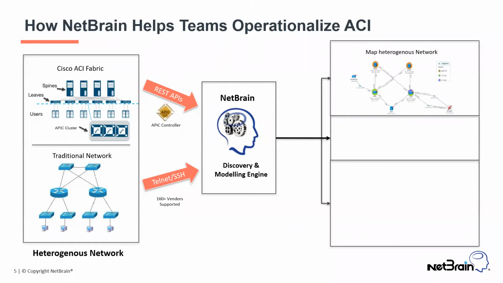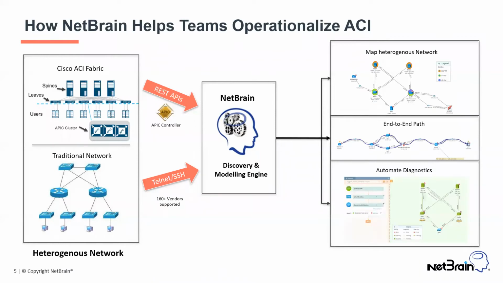We're going to be able to help you in the following ways. You can map a heterogeneous network. So you can take your fabric and add neighbors to the map until you reach your layer 3 deployment or the rest of your legacy network. You're going to be able to create an end-to-end path of a hybrid application, meaning you can trace where it goes through a spine and a leaf, what contracts it hits along the way, and then finally what happens once it reaches your layer 3 and your legacy devices. And then finally, you're going to be able to automate diagnostics on top of it, meaning you're going to have runbooks that touch each of these devices, execute commands, and then visualize that data for you directly on the dynamic map.